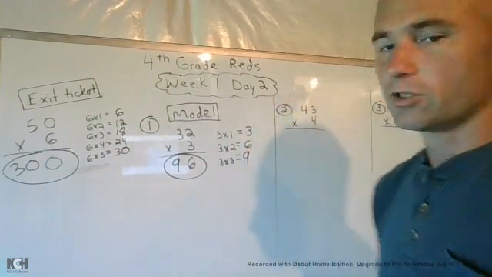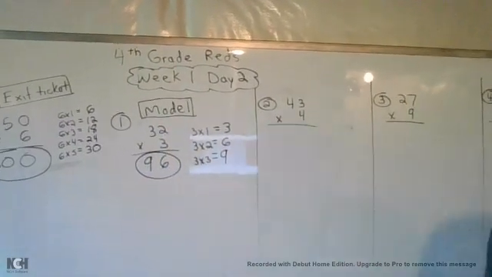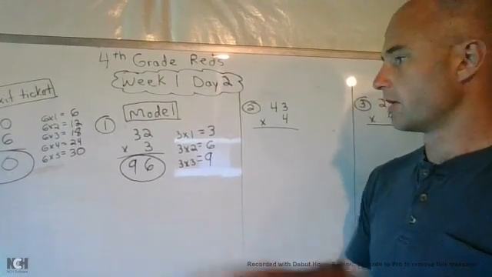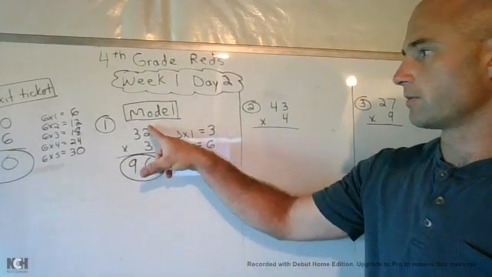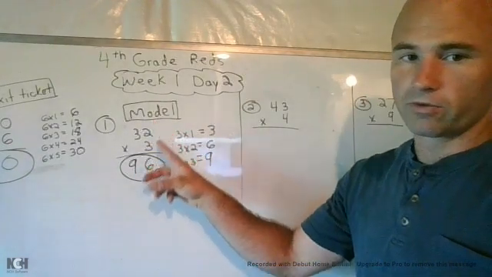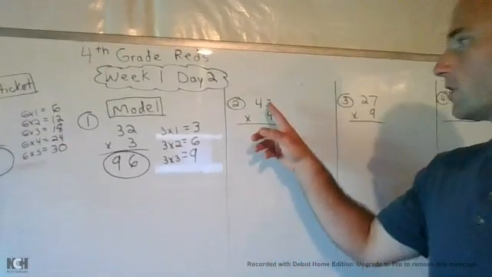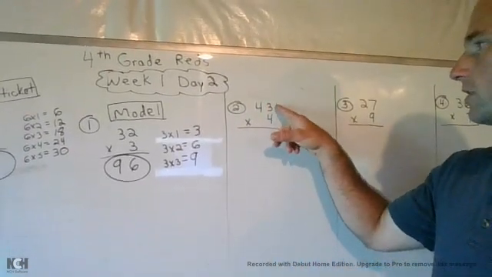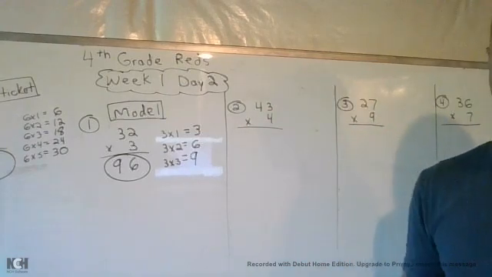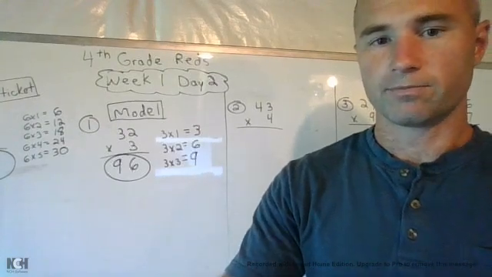Now let's move on to number 2. Same process, same strategy as yesterday, just an extra step. Compared to if that was a 0, where I'd do 3 times 0, but that's a 2, so I'm doing 3 times 2 first. Then I'm doing 3 times 3. So over here, I'm going to do 43 times 4. 4 times 3 first, then I'll do 4 times 4. So go ahead, let's hit the pause button and solve that problem on your own now.